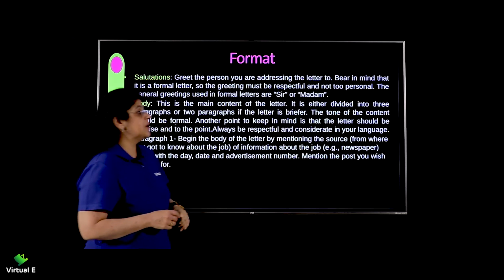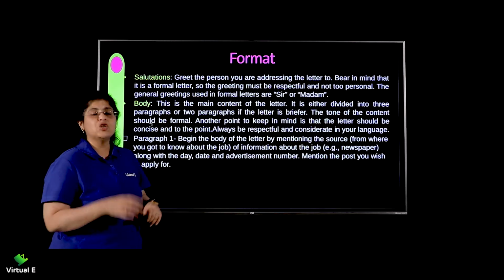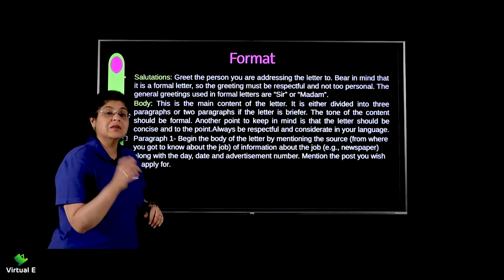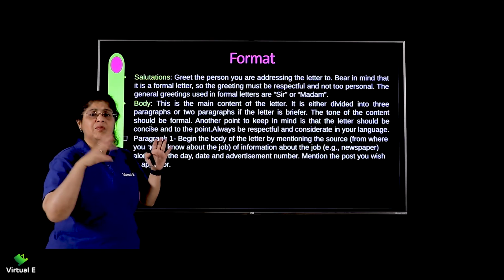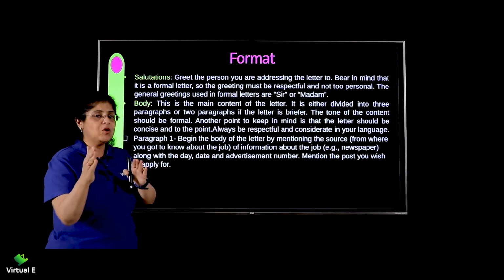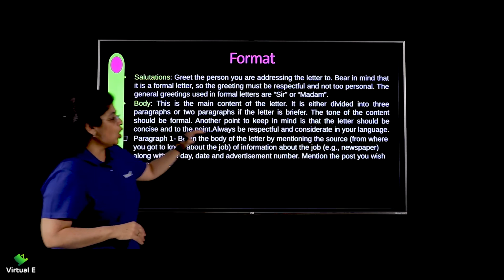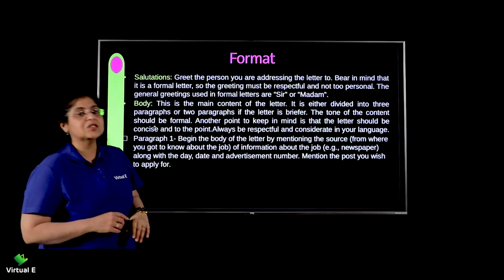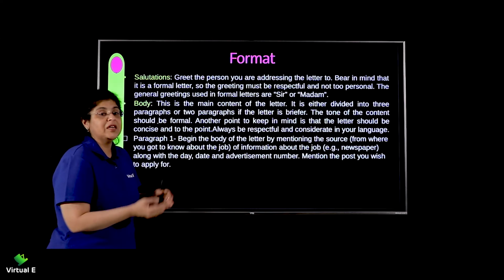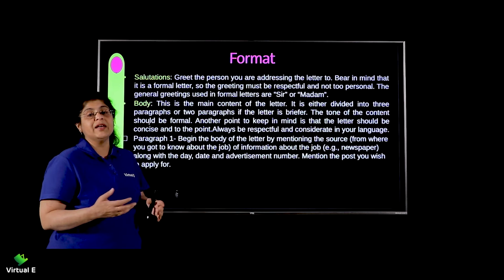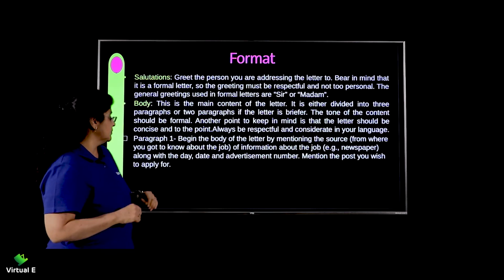Another point to keep in mind is that the letter should be concise and to the point. It should be precise. It should be crisp. It should be exactly what you want. No running around the bush. Just directly, this is what I'm looking for. This was expected. Clear terms. Always be respectful and considerate in your language. You are always requesting. So even when you're appealing to meet, give a request. Don't say, oh yes, I want to meet you. You can't be demanding. You have to request.